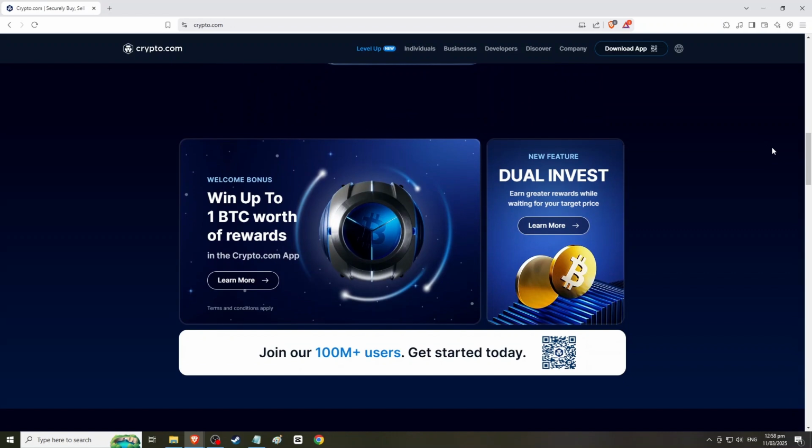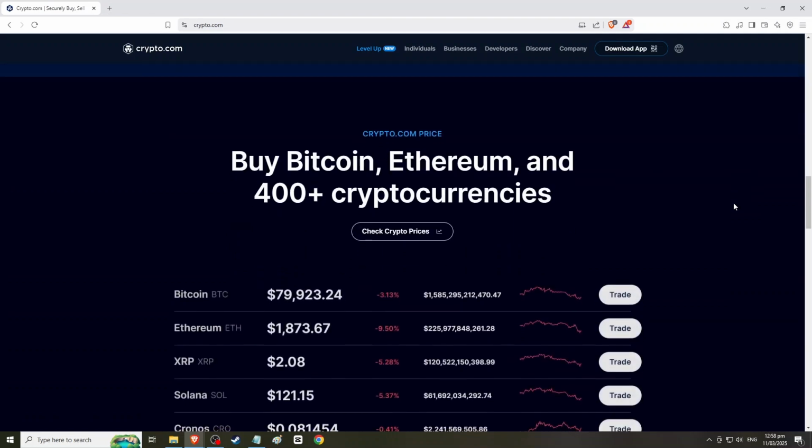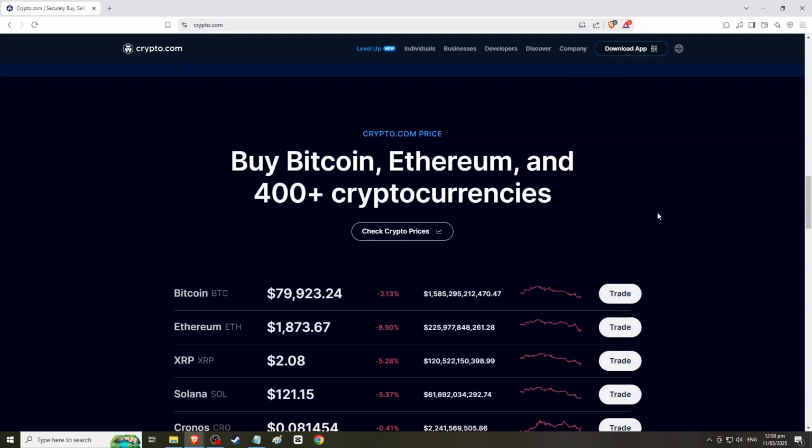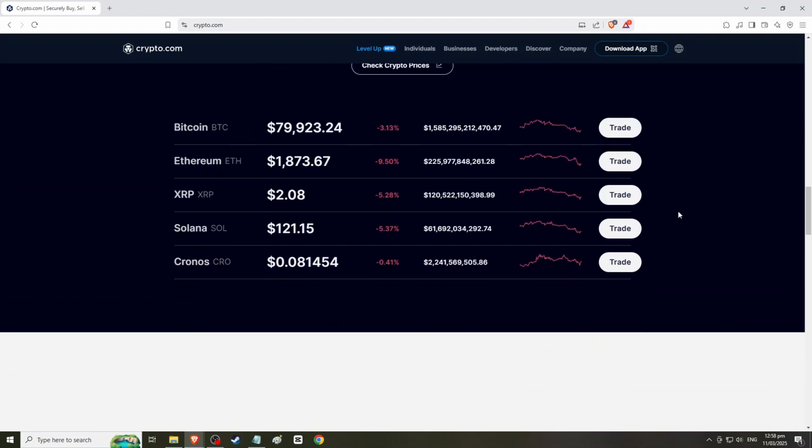Whether you're using a hardware wallet like Ledger or Trezor, or a software wallet, this step-by-step guide will help you through the process efficiently. Before transferring any cryptocurrency, ensure your external wallet is set up and ready to receive funds. Decide whether you want to use a hardware wallet like Ledger, Trezor, or a software wallet.